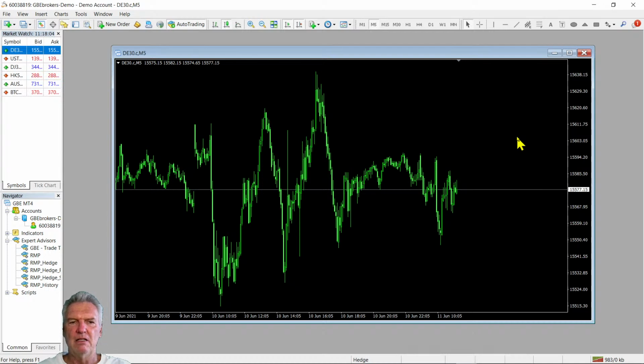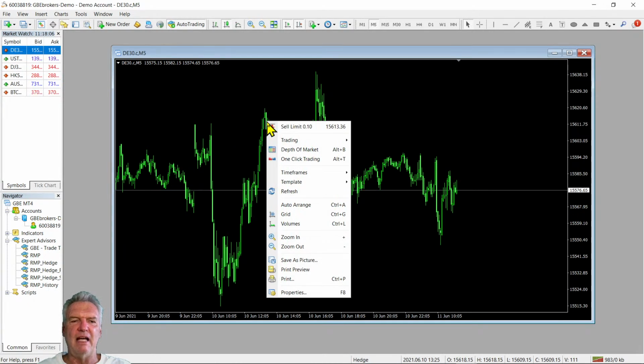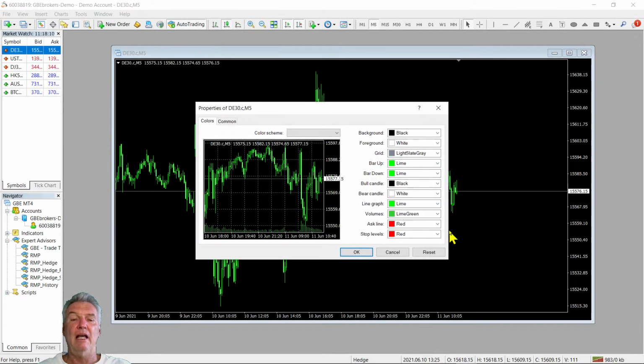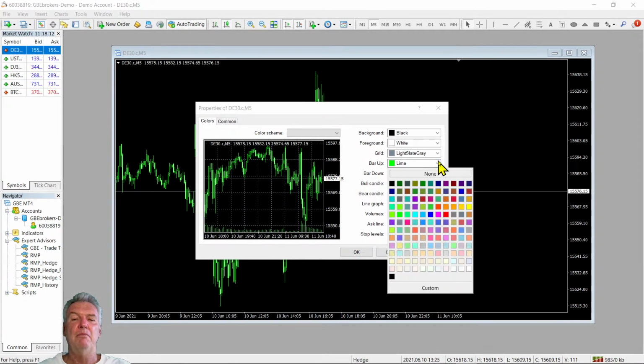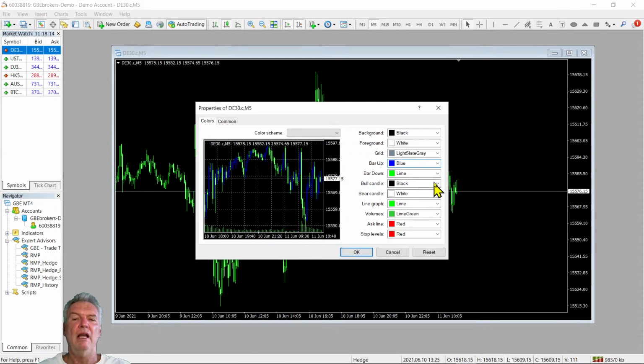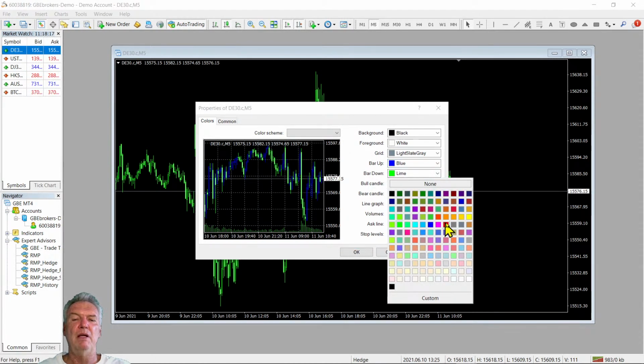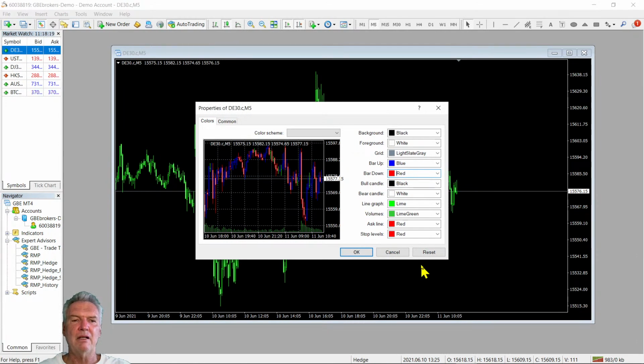Yeah. So when I don't like the colors, I can change the colors here in properties. I can say, okay, the bar up maybe blue and the bar down maybe red. Yeah.